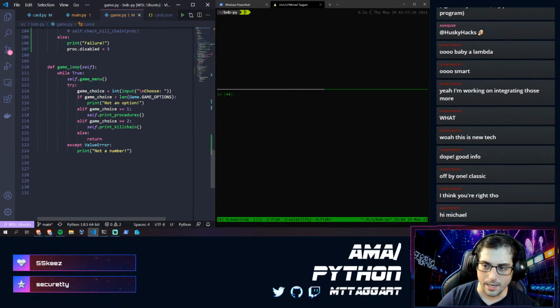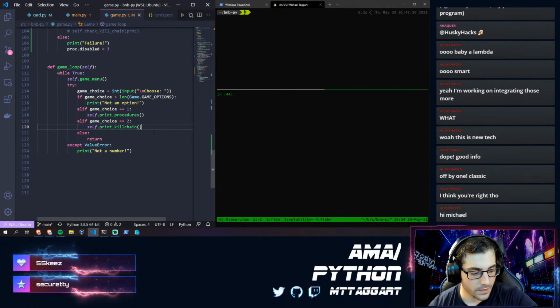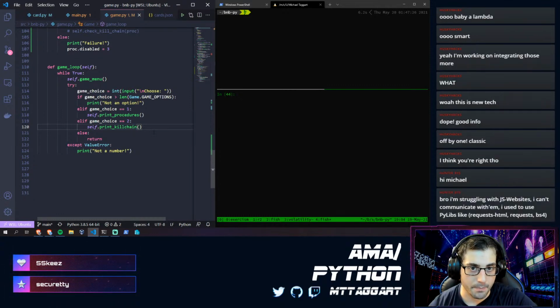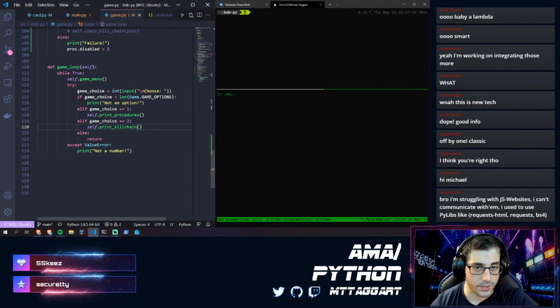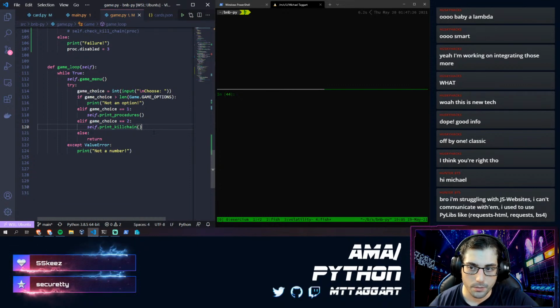Now, this is also sloppy. I don't love the pattern that I'm building out here, where it's like game choice equals 1, 2, 3. And this is actually something that I really wish that Python had, which is a match pattern the way that Rust does, or even a switch the way that Java or JavaScript or C, like any other ANSI language, has. But Python doesn't have it. So you often run into these if-elif chains, and when we refactor, this is going to be a thing that I want to clean up, because this is really fragile.